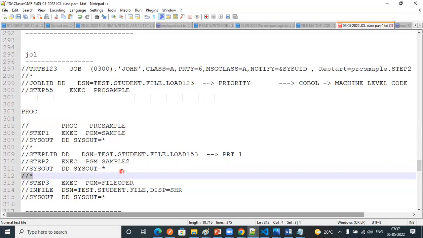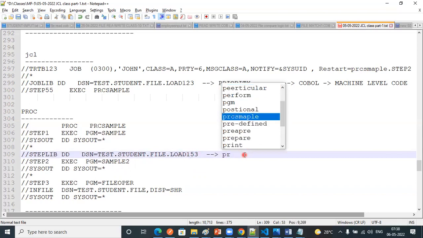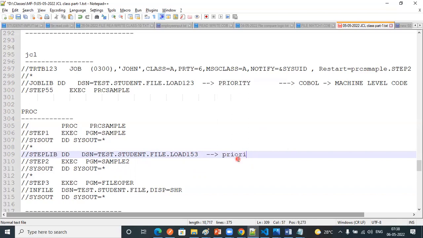Whenever a step library is identified, it will take the load from this step library. That's why the priority should be first. What is the first priority? If a step library is declared, the first priority should be the step library.